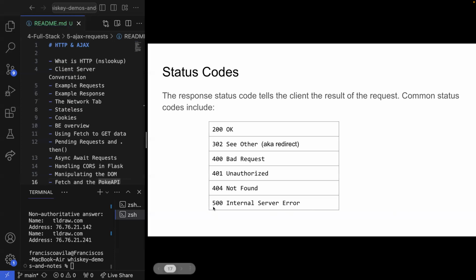Preferably once you deploy something, a 500 internal server error shouldn't pop up. That should just be during the development process when you're working through an API. If somebody's working with your API and they're running into problems, they should receive something like a bad request. Right? And that goes into your API documentation, making sure that you're specific enough so that people can understand it.